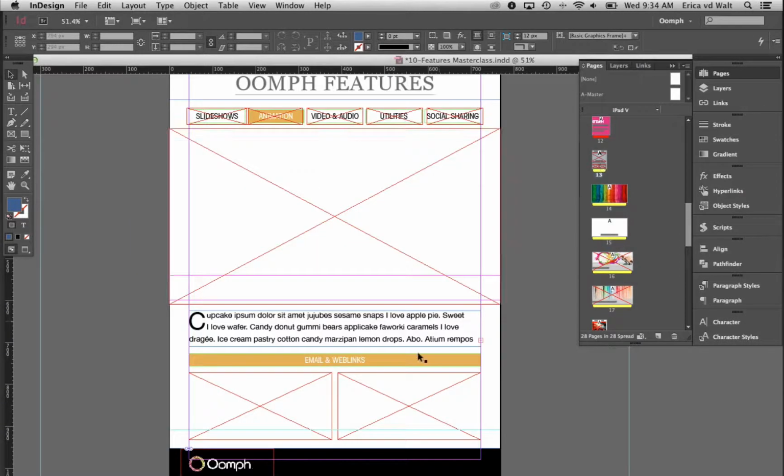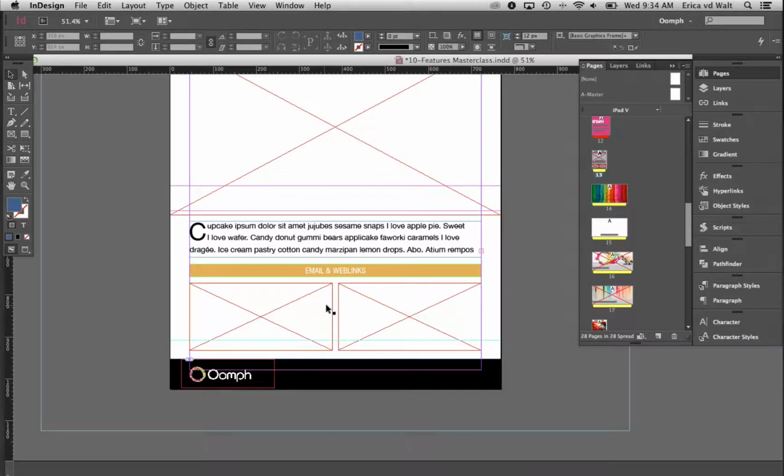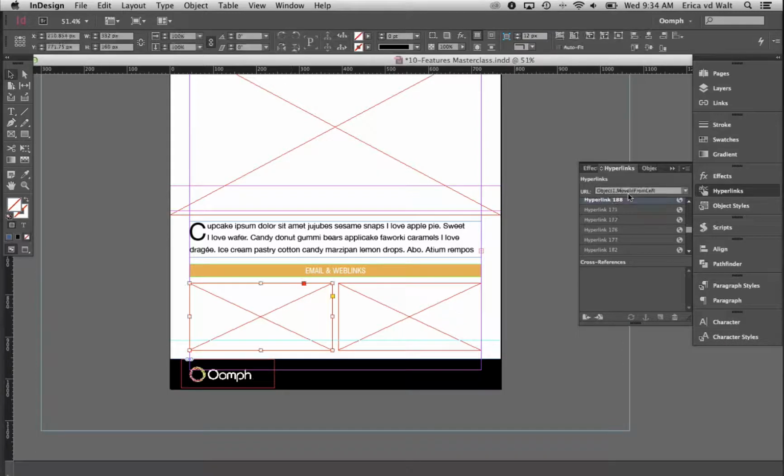So I'll just go back and show you. We could have actually put the animation in the slide like we did above, but because we want the whole object to move in from off the page, we actually put it on the hotspot. So if we go back to our hyperlinks, you can see it's object 1, and again, you just use one of those Oomph built-in animations which says move in from left, and it's the same that we did with object 2 that we just said move in from right.